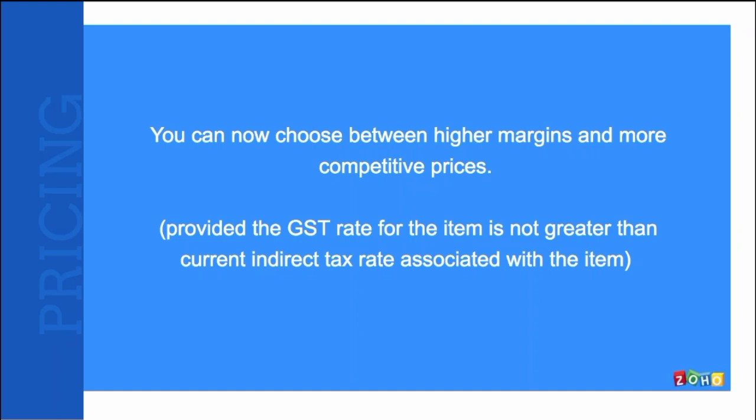That said, if the GST rate for a particular item is greater than the current rate, for instance, if you are a service provider and you provide taxable services, currently you would be associating a 15% service tax to any service that you offer. But under the GST, services are going to be 18%. So it's going to fall under the higher end of the standard rate. So obviously, the prices associated to taxable services have to increase if you wish to preserve your margin.